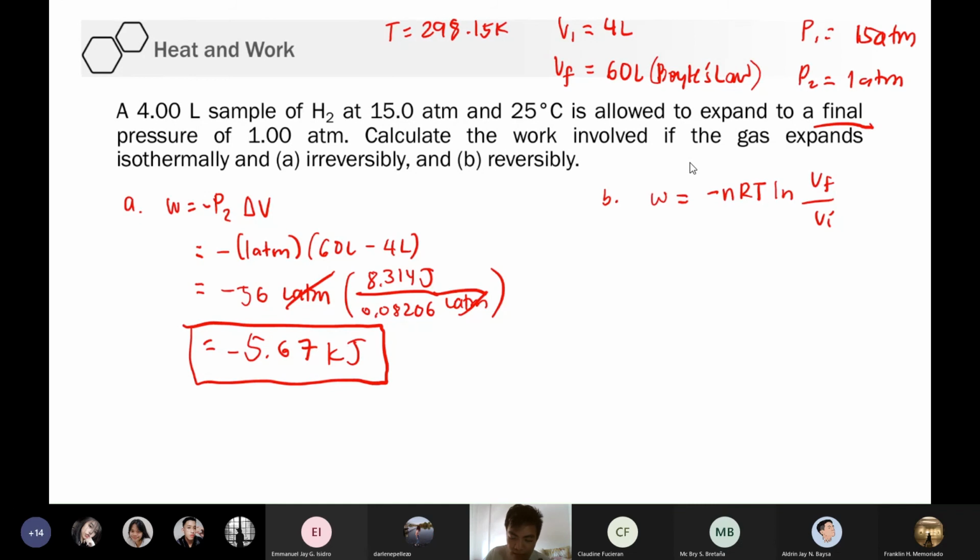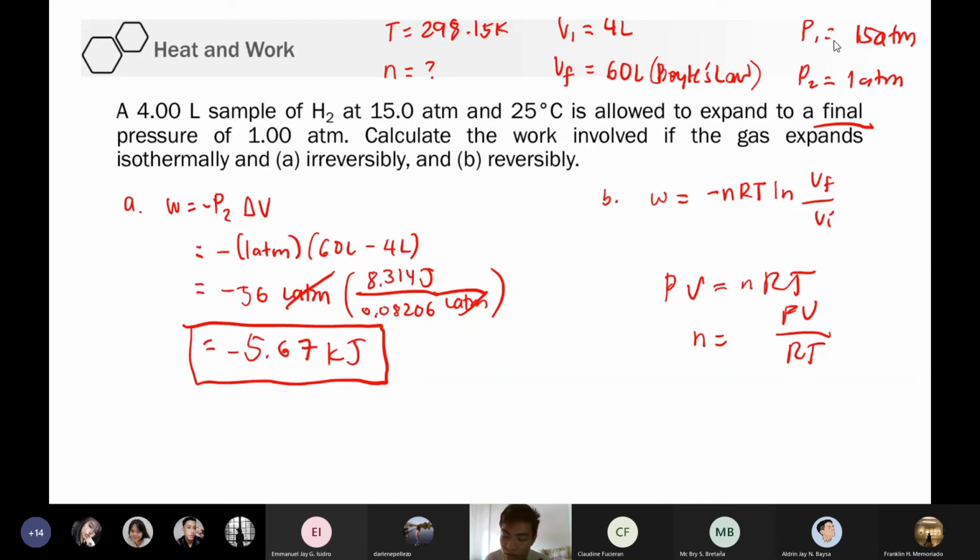Nag-missing natin yung n, moles of the gas. How will we find the moles of the gas? We use PV equals nRT. To solve for moles, that is PV over RT. Tanong, anong pressure, anong volume gagamitin ko? Any of those, no? Pwedeng P1, pag P1 gagamitin mo, V1 gamitin mong volume. Pag P2 gagamitin mo, V2 gagamitin mong volume. Kasi constant yan eh. Yung pressure volume, that's a constant all throughout. Ibig sabihin, yung moles din, constant din yan.